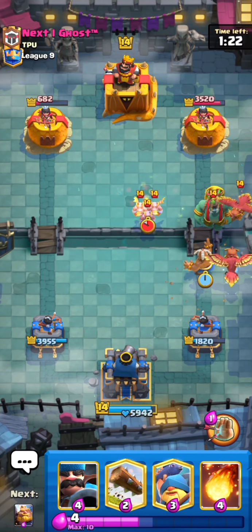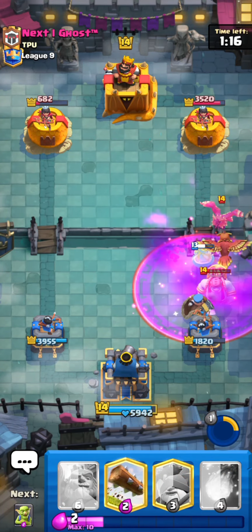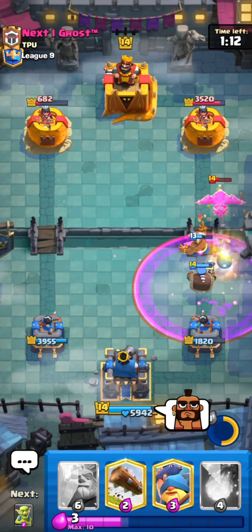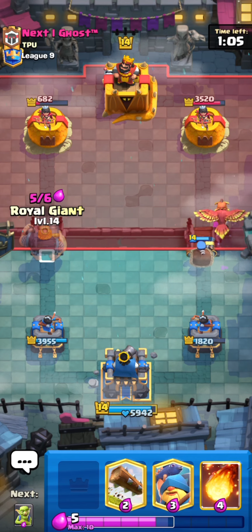I'm gonna go for a Monk, and he does go for the Minion, so gonna pop my ability. If you guys didn't know, Minions basically throw Dark Elixir, which means Monk ability does actually deflect minions back at themselves, any minions or minion horde. And now his Phoenix is going to be dead, Hunter will take out the egg, and then my Phoenix is reborn from the ashes again.